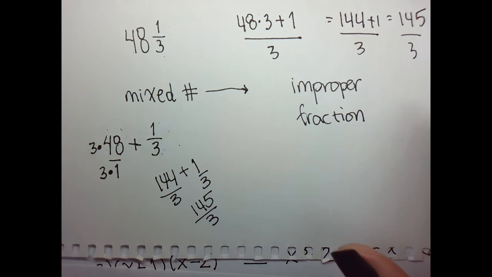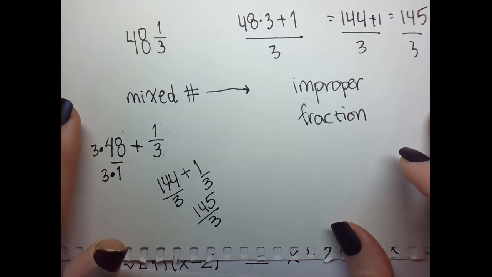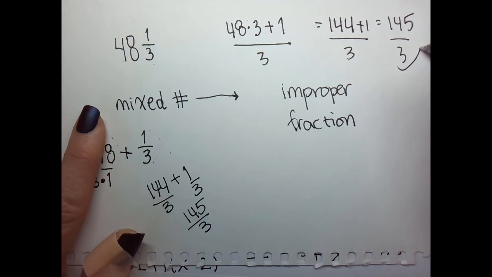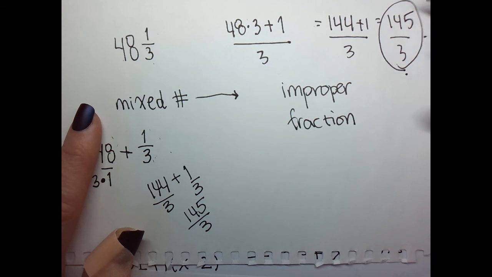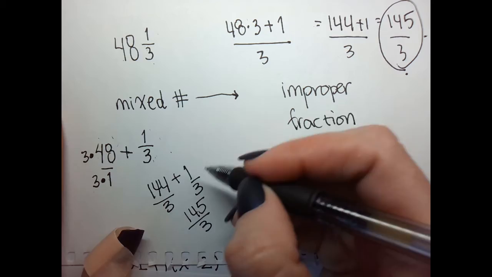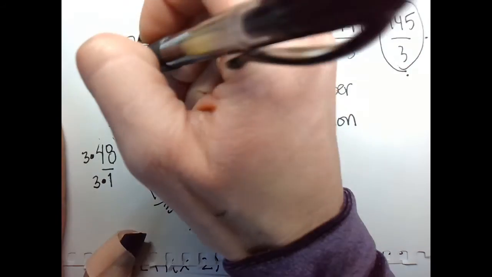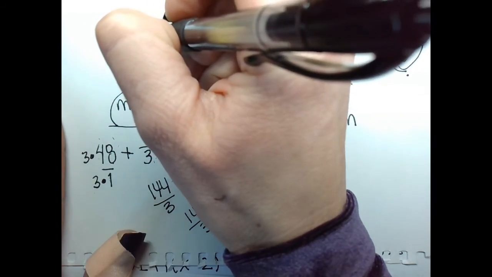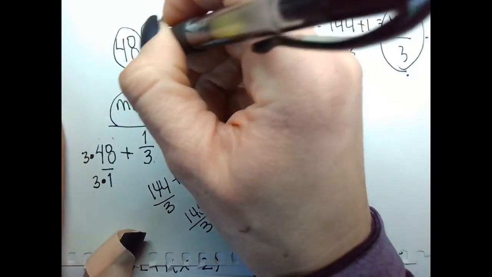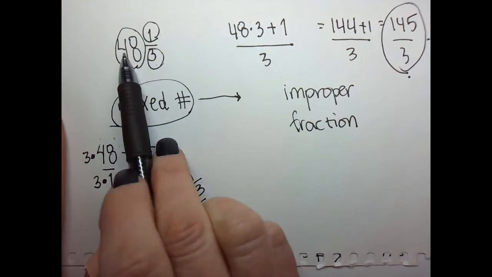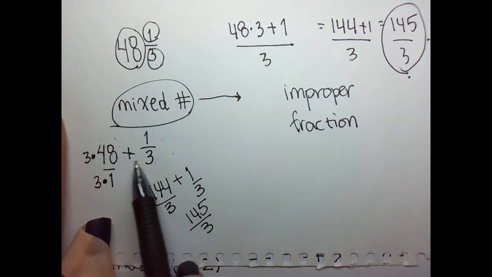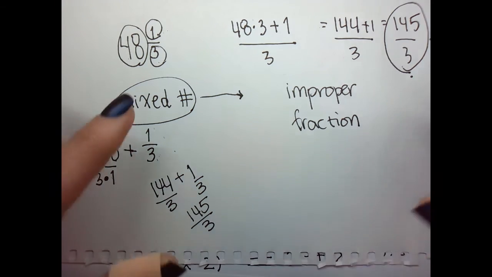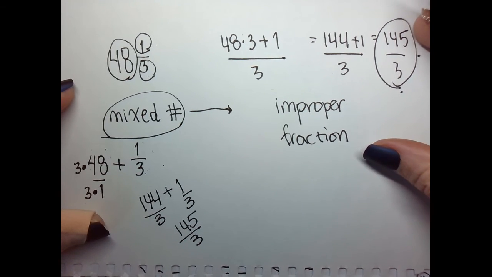Now, when we do division in this class today, you're basically going to have a problem like this, but it's going to be a polynomial over a polynomial, right? We're going to divide it, and we're going to get an answer kind of like a mixed number. We'll have our quotient and maybe a remainder over whatever we were trying to divide by. But you can't just smush them next to each other. We put them together with a plus sign. That's the way we write a mixed number using not just digits, but polynomials.